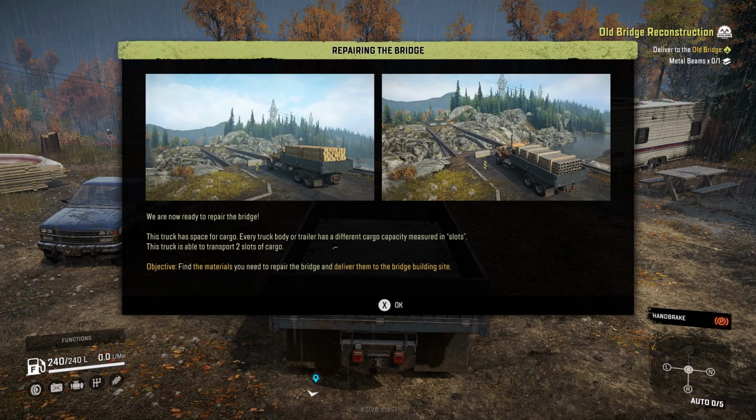We're now ready to repair the bridge. This truck has space for cargo. Every truck body or trailer has a different cargo capacity measured in slots. This truck is able to transport 2 slots of cargo.